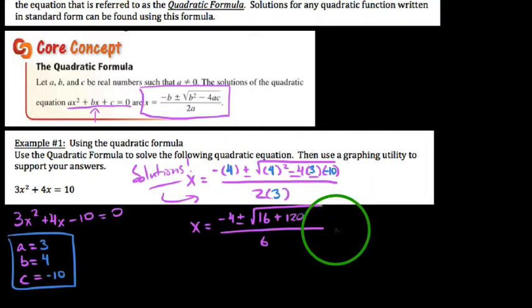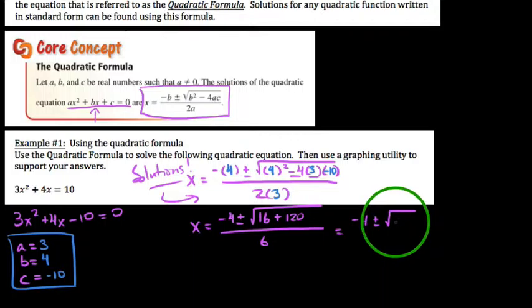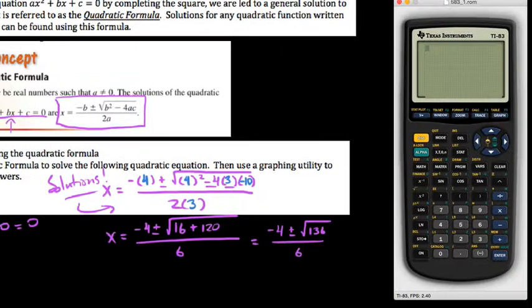So what we're going to do here is just keep simplifying. We say negative 4 plus or minus the square root of, it looks like 136, all over 6. So now I might be curious, are there any perfect squares that go into 136? So maybe we take 136 and divide it by, I don't know, 25. I know the 25 is not going to work, but just to show you, we're going to take this 136 and divide it until we find the biggest perfect square we can find to go into it.